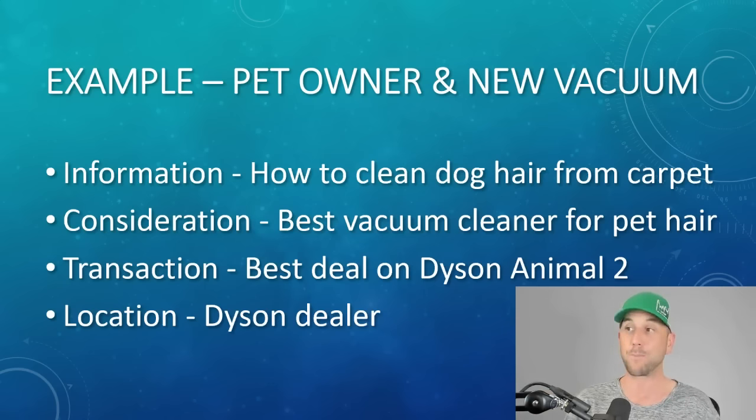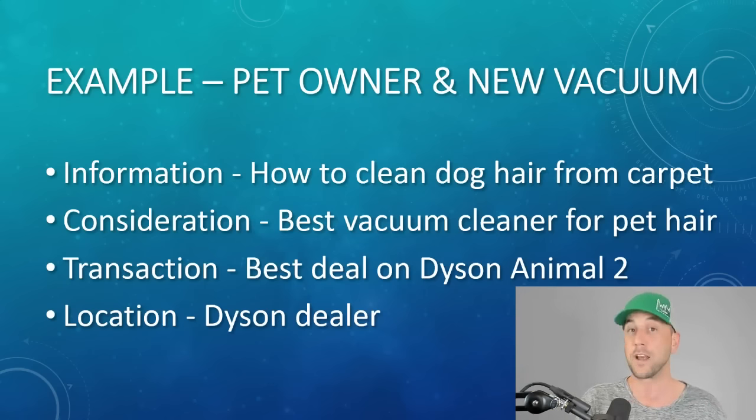What's the best deal? Well, the Dyson Animal 2 may very well be the number one. So let's say they've gone through the best vacuum cleaner posts or videos, and they've seen enough videos and read enough posts because they're doing their due diligence, and they're about to drop $300, $500. They're like, okay, Dyson Animal 2, that's my machine. So they search for best deal on a Dyson Animal 2. Who shows up in number one for that phrase?